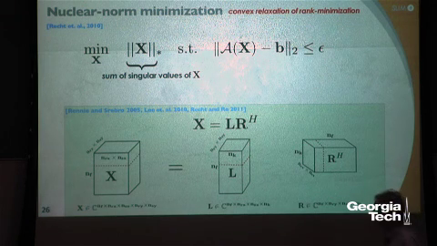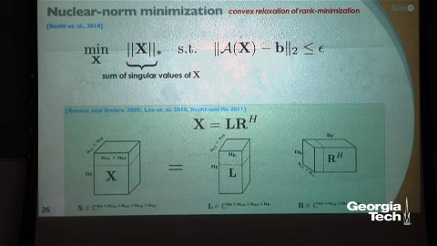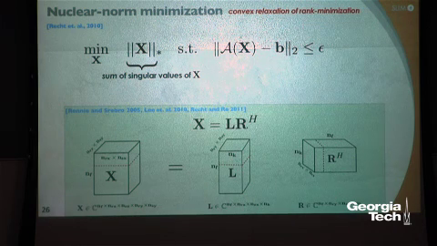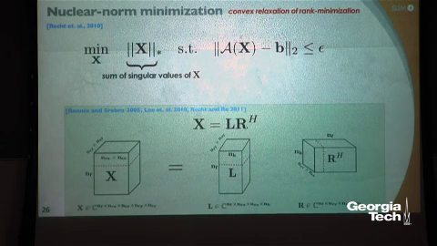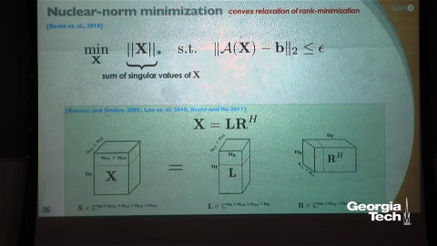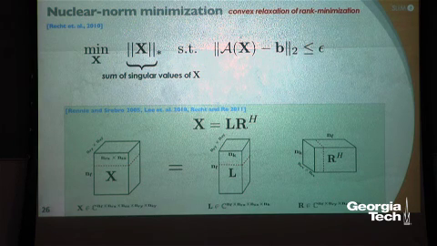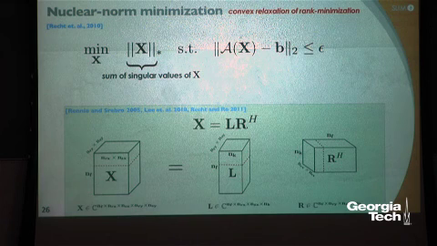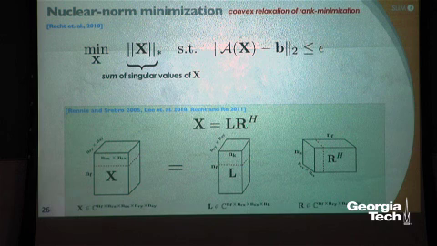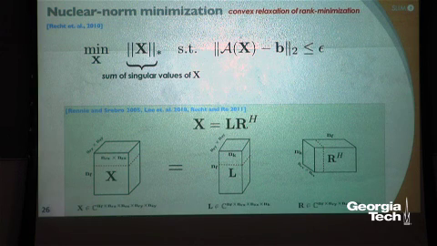Okay, so now we make an additional step, and this is turning a nice convex problem into a non-convex problem. But we're forced to do this because we can never hope to really work with the full X. We can only work in a factored form. So we work in a left-right decomposition of that matrix where the L has a small rank, much smaller than the size of X.